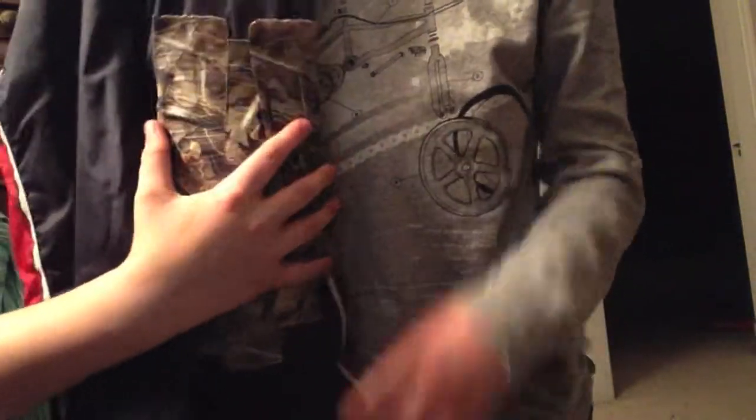And this is sort of what it's going to look like. This is what the first one's looking like. Here's front, here's back. And as you can see, it's hard.